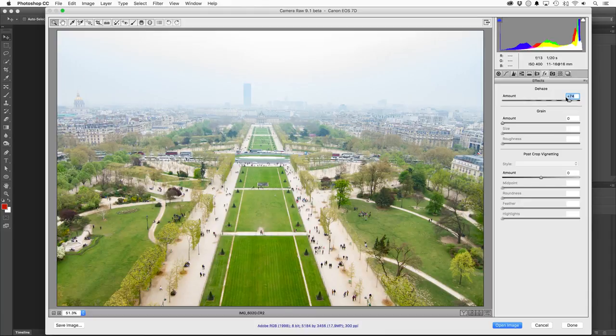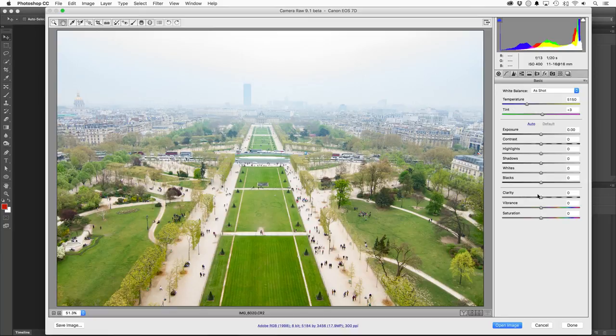And you may also notice that it's not just reducing the heavy haze, but it's also equalizing out the rest of the scene. Now, with most of the haze dealt with, I can hop back into the basic adjustments to make some final tweaks. And those are my top 5 features in Photoshop CC 2015.